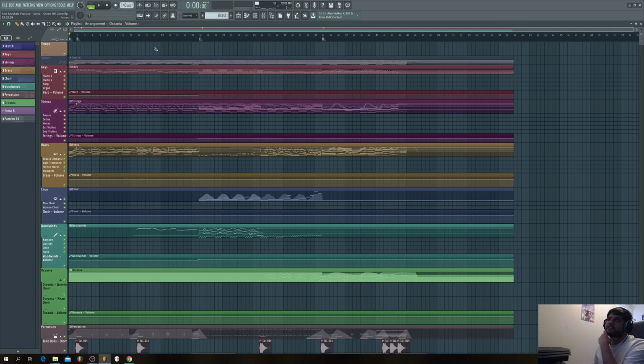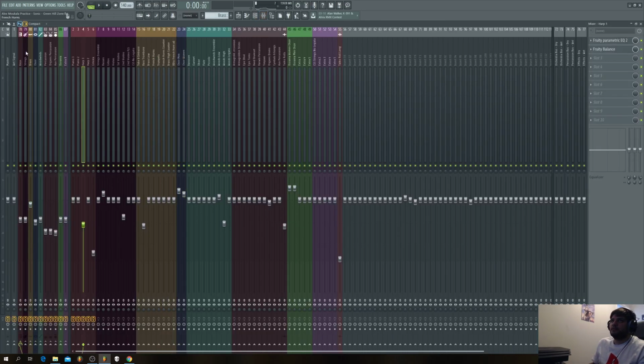You get the idea. Before mixing, you have to take care of the arrangement, because there's no point in mixing something that is bad. It's like adding a lot of dirt on a dish. It doesn't make sense. You have to have a good arrangement before mixing. That was one of the big fundamentals that he made me aware of.